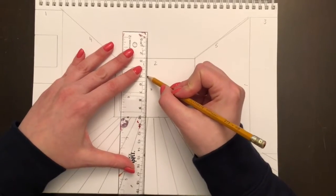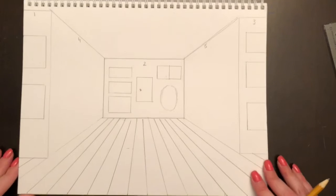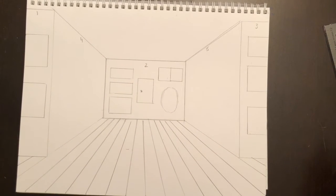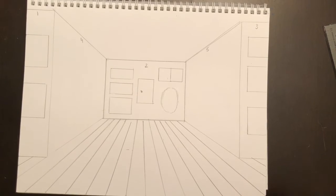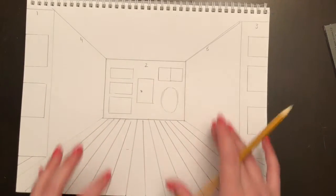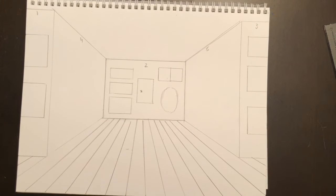Let's go ahead and make a few more frames here on our back wall. Okay, so I have finished placing frames on walls number 1, 2, and 3, the walls that are facing me. Now is the tough part. These are the walls that are facing the inside, going back into space, the depth walls. So let's have a quick look at how to do those.